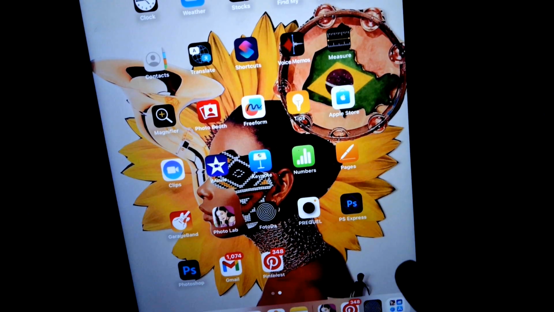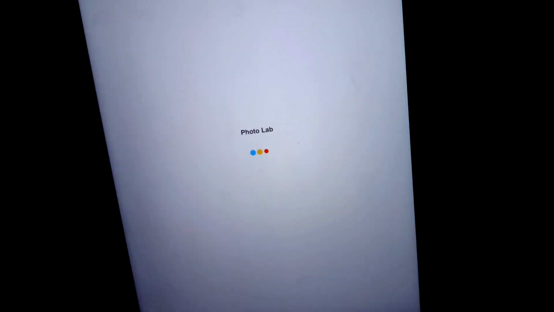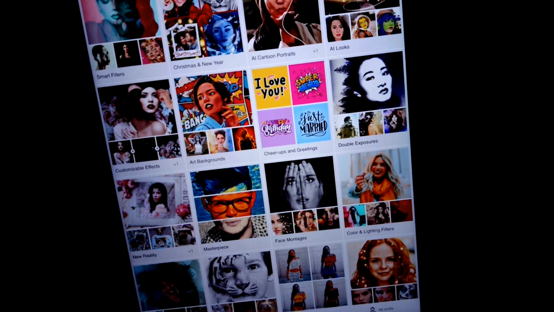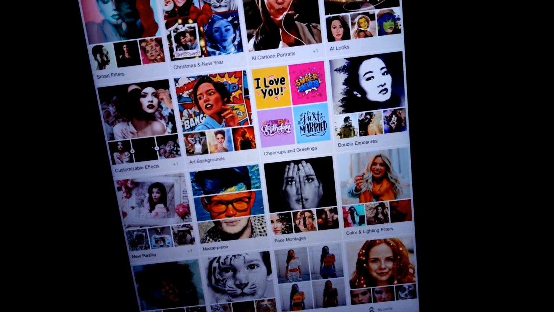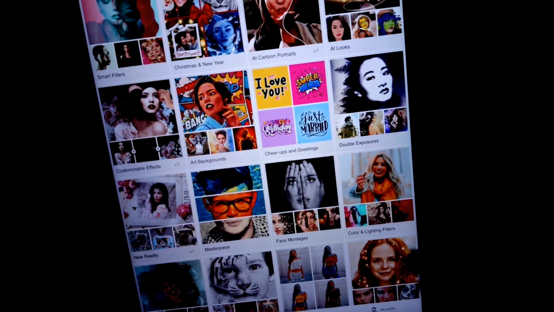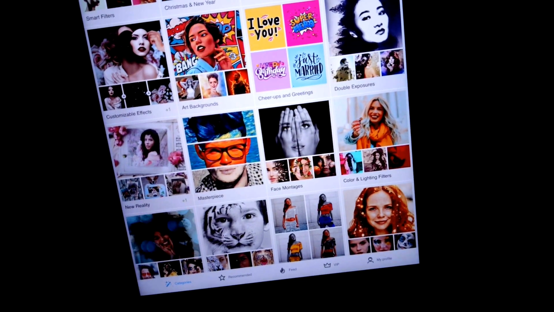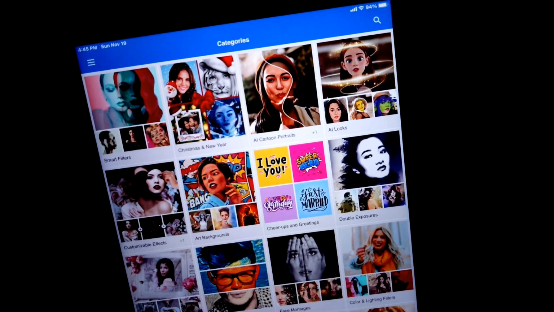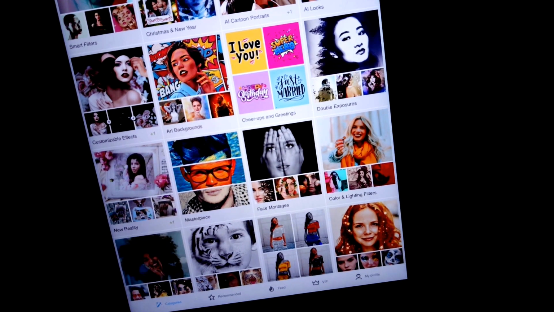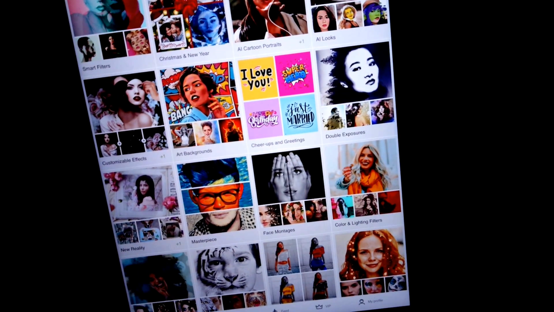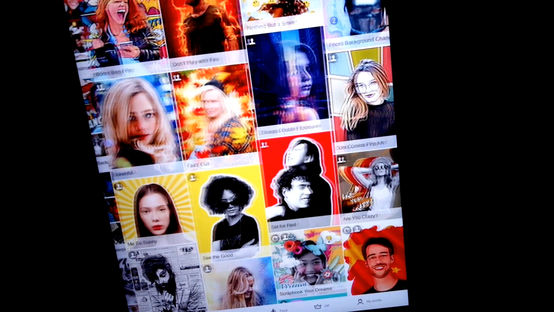And now we're going to open up our Photolab. So Andy Warhol, of course, famous for his silkscreen printing, also for his duplication. He loved to duplicate to make the same image, but using different colors or different backgrounds. So we're going to go to art backgrounds, because this is a beautiful program called Photolab where you can open up the categories, and it's got categories for so many different genres of art and ways to make things look amazing. So we're going to open art backgrounds.